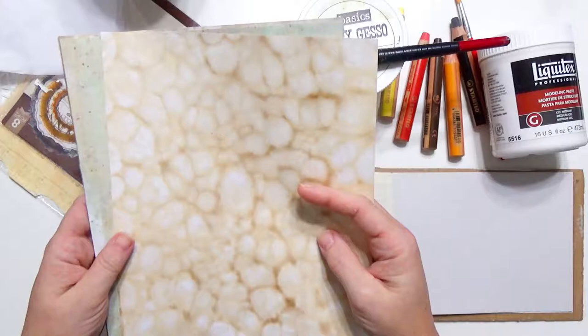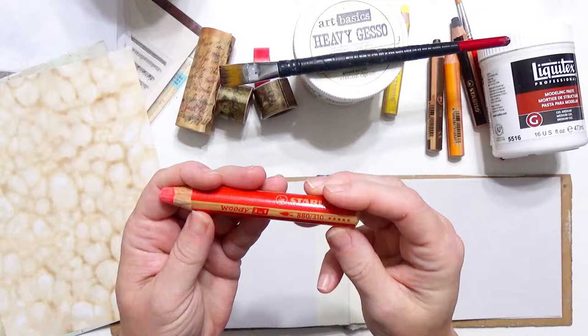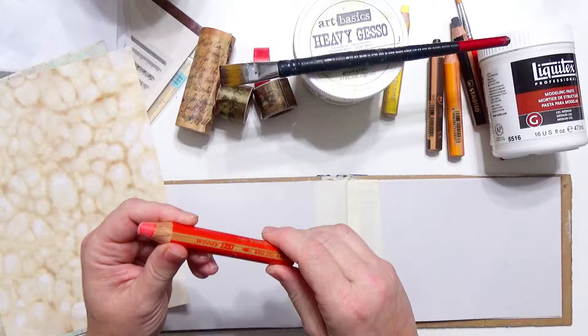And also, for the first time, I'm going to be using some Woodies. And this is a new product. Well, new to me. It's not a new product, but I haven't had it too long, and I've not used it in any of my videos yet, so this is its big premiere, so we'll see how it does, and I'll have to let you know how I like it at the end.